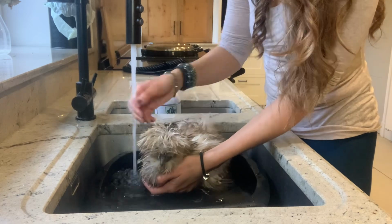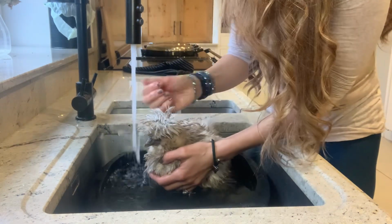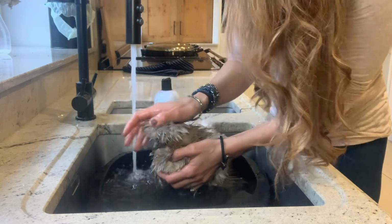So first thing we're going to do is get her wet. Soak through just like when you wash your hair yourself, and just do it nice and gently.